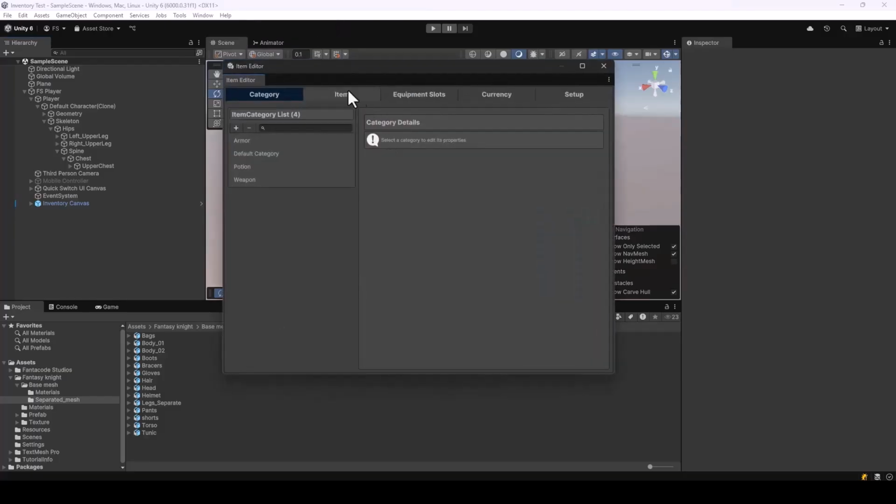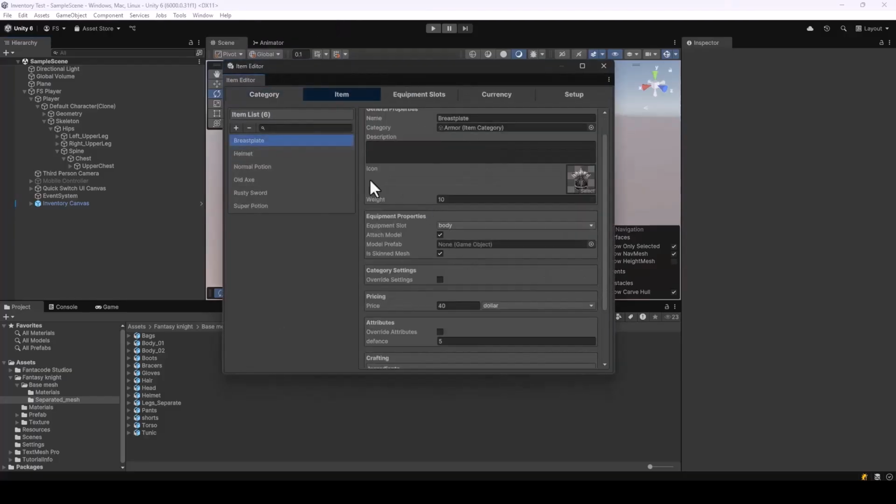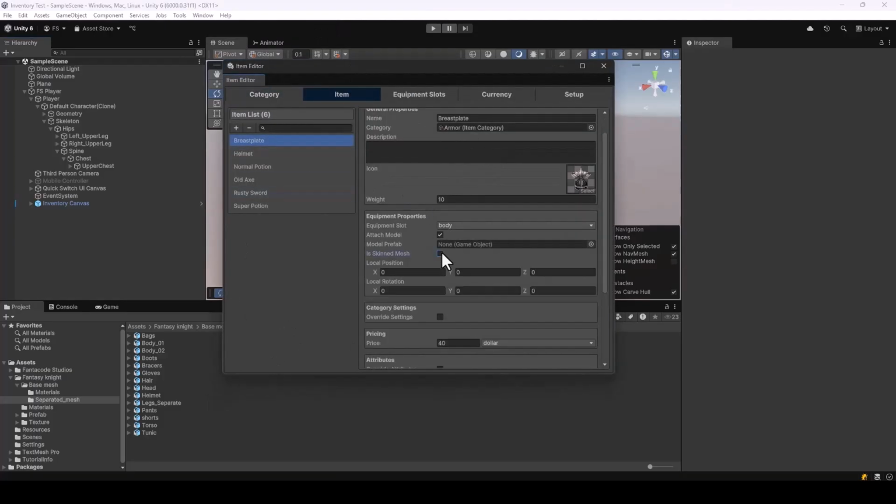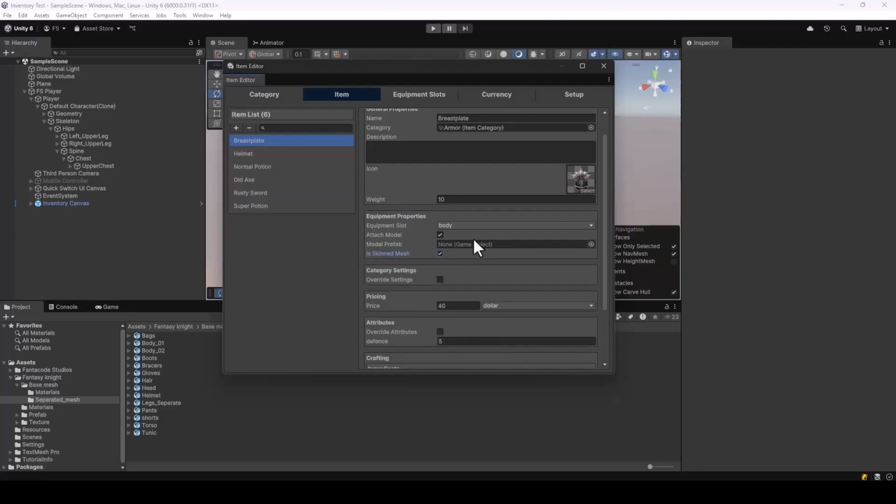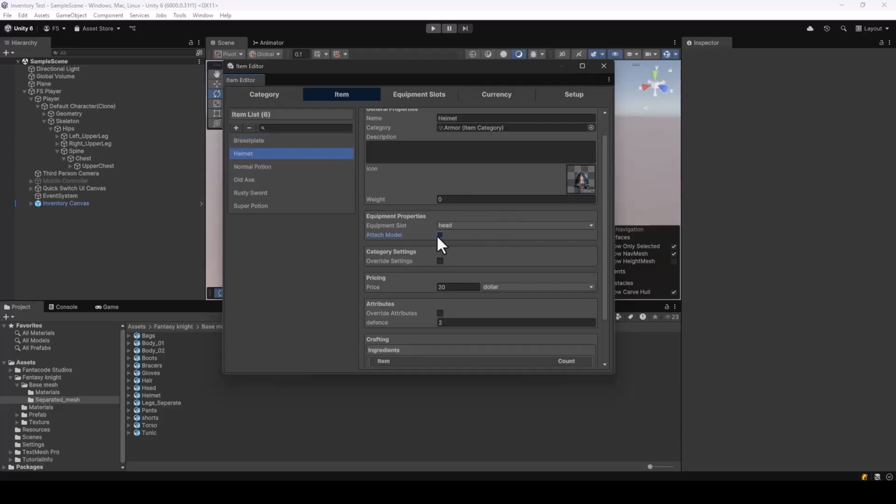So in the item editor, you just have to turn on this skinned mesh checkbox, and the model will automatically be attached as a skinned mesh by mapping all the bones and all that. Let me just assign this tunic game object for the armor, and I'll also assign the helmet.